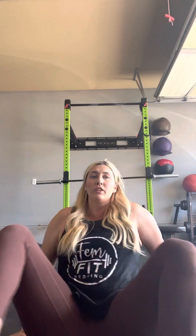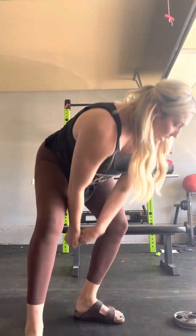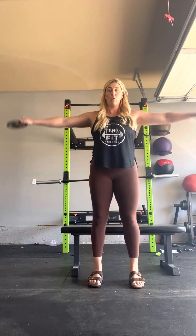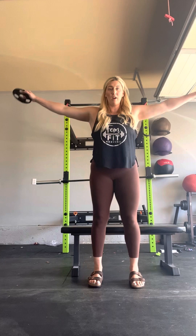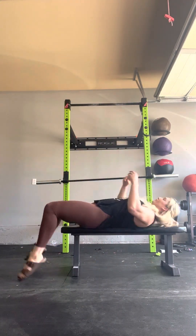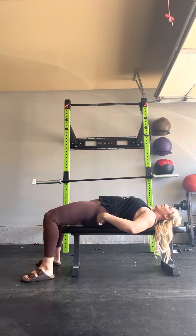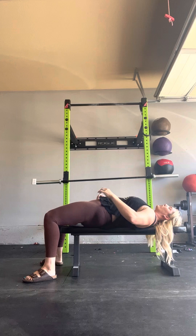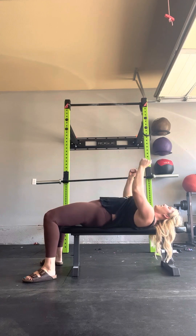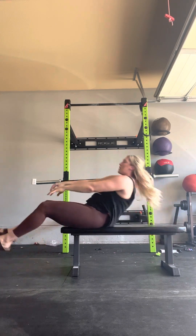A couple things for the warm-up: with the change plate lateral raise — front and side — you're going to grab the change plates for the ladies. This is going to be one of the 25-minute sets. With the dumbbell bench press, I'd like for you to talk to them about pressing their shoulders into the bench, engaging their glutes, and driving their feet down into the ground. If they need plates on the bottom of their bench, that could and should be really helpful for them. And again, driving their shoulders into the bench as they're pushing through the dumbbell bench.